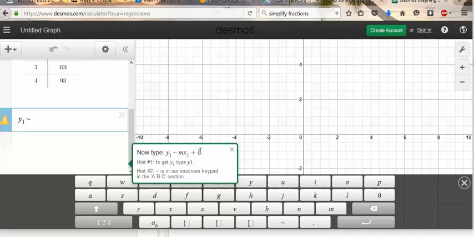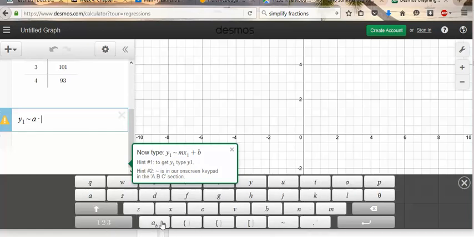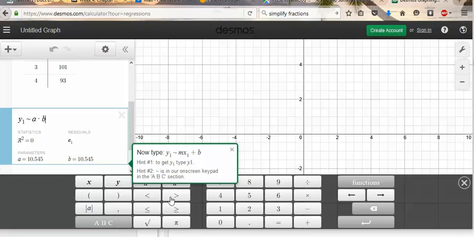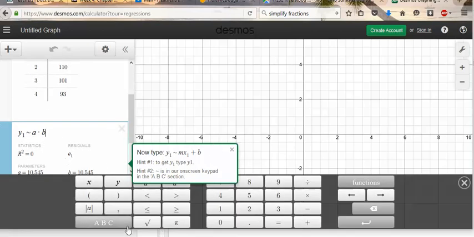I don't want mx of 1 plus b. What I want is a, and then times, I have to go back to the times b to the x, b, and then to the x power. Move this box. I'm not done. The box is in my way.